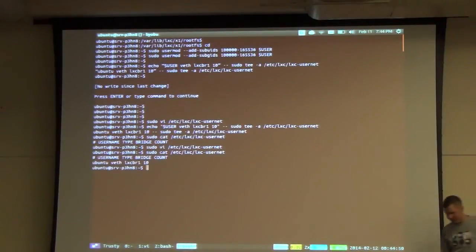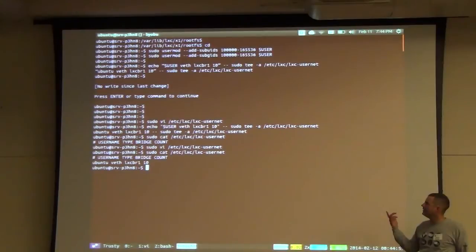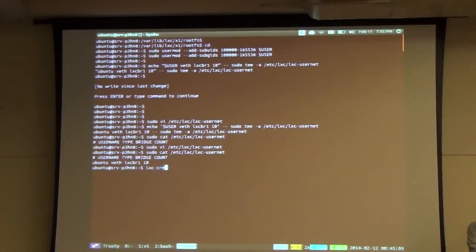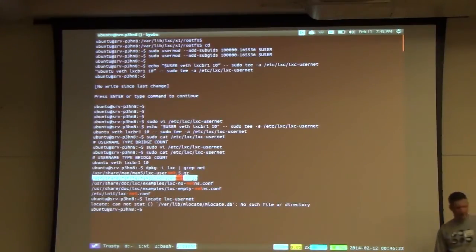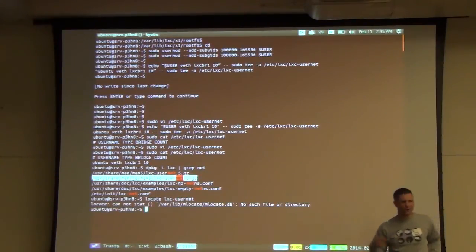What that did was, if you're doing user namespaces in Lxc, there's now one set UID root program, Lxc-usernet. It's the only set UID root program, and so in order to put a NIC onto that bridge, you need to be root.